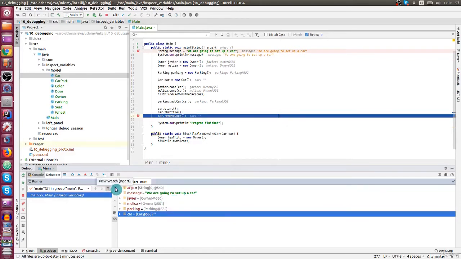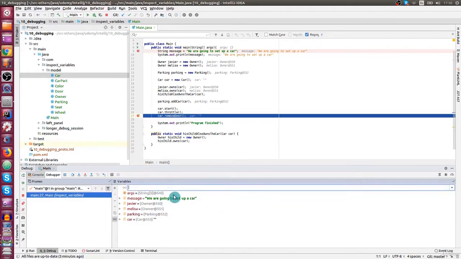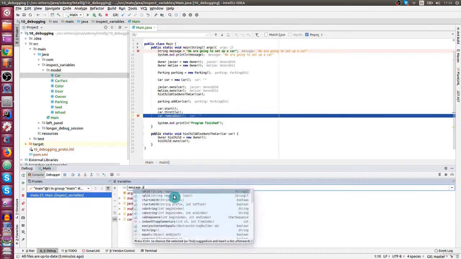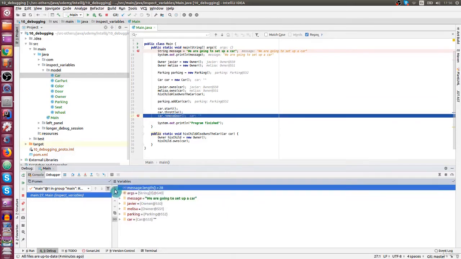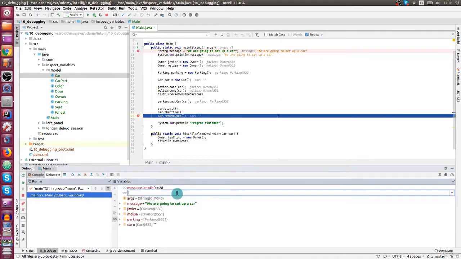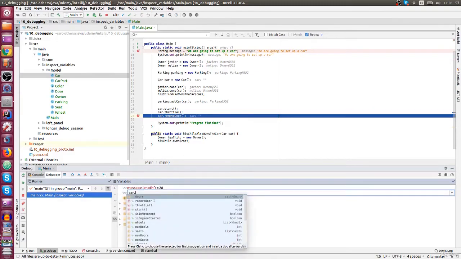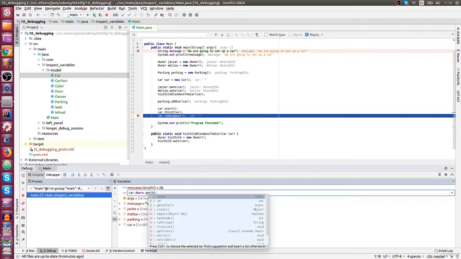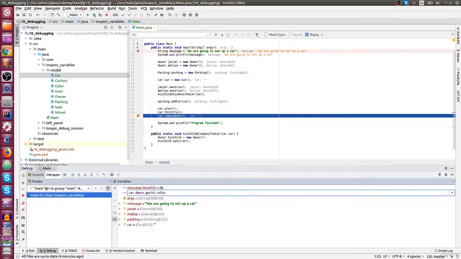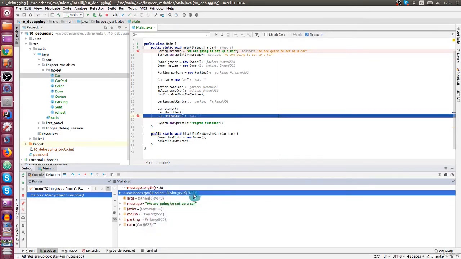So we have to hit in here, that's called a new watch, and we can do it like this. So as you can see, we can know the length, or we can even know the first door, the color of the first door of the car, and we can see it is red.